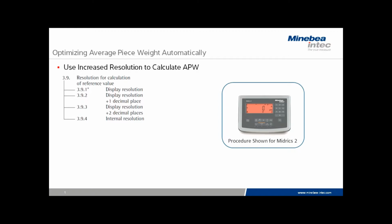First of all, we need to deselect option 9 or 3.9.1. We need to enable either options 3.9.2, .3, or .4 as increased internal resolution is necessary to calculate the average piece weight more accurately.